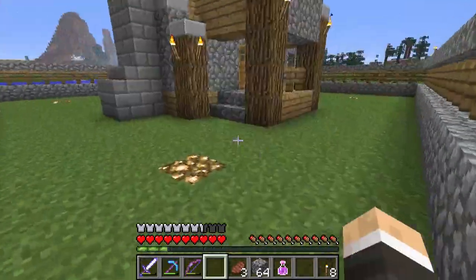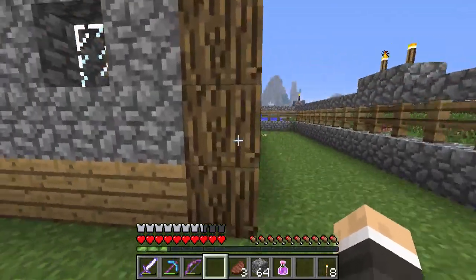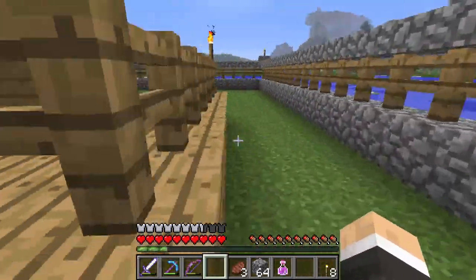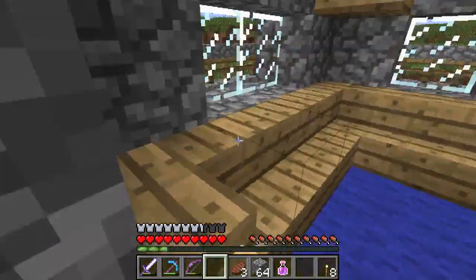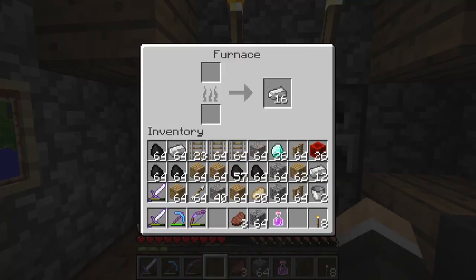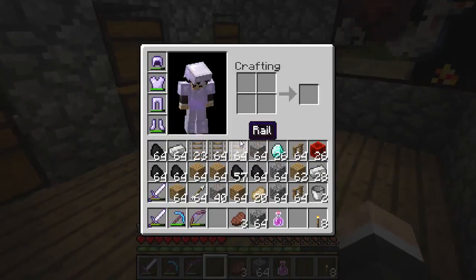Back to the cottage. Let's see if Alfred's home. It's been a long time. He's just come out the back door, I think. Alfred, good to see you, man. Have you been looking after the fort for me? I hope you washed them dishes. Let's see. Everything seems to be in order. Some iron in the furnace. So let's hope he's not made a mess down below.